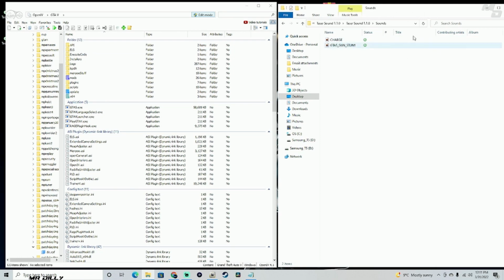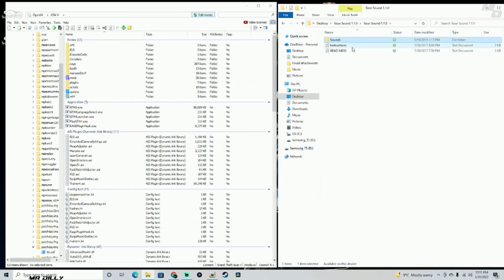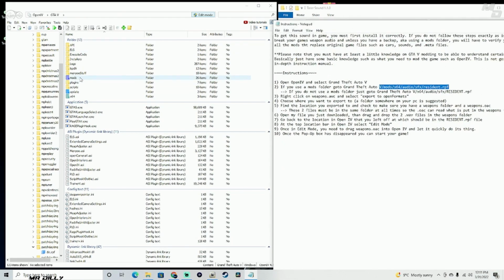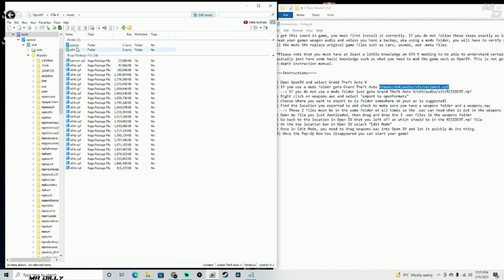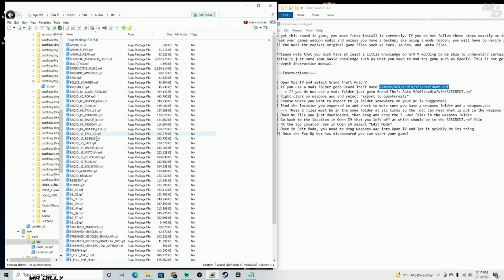Okay, so with that said, let me go ahead and open up this sound file over here. I'm just gonna go ahead and leave this over here. All right, let me go ahead and bring out that readme again. No, that's not the one I want. Go back over here, go to instructions. I just need this pathway right here, to where we need to replace the sound. All right, so on my OpenIV, I am going to go to mods. It says 64 audio FXX, and then we need to be right here. We need to look for resident RPF. All right, so resident RPF is right here.